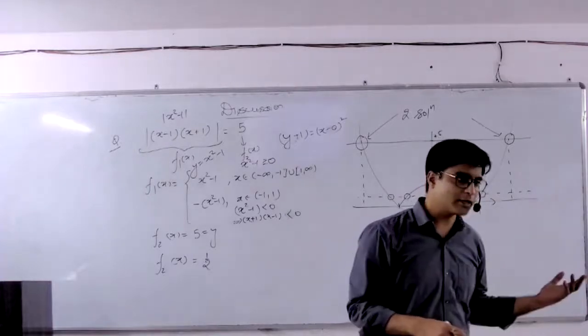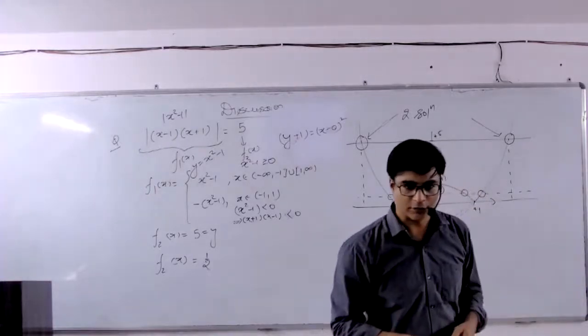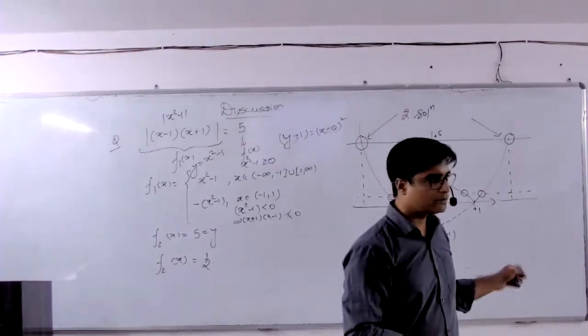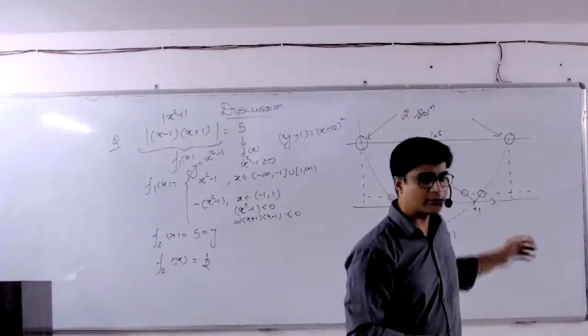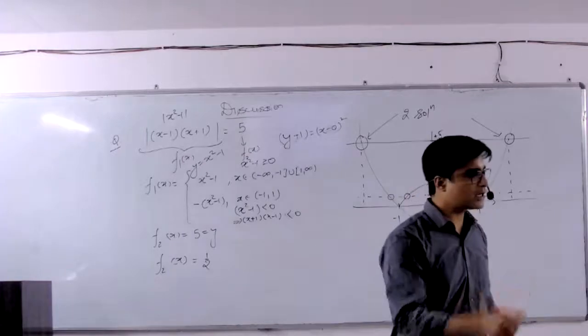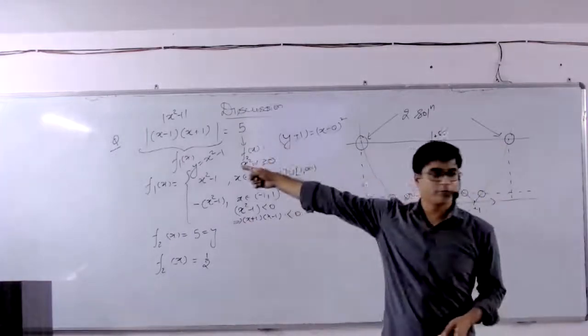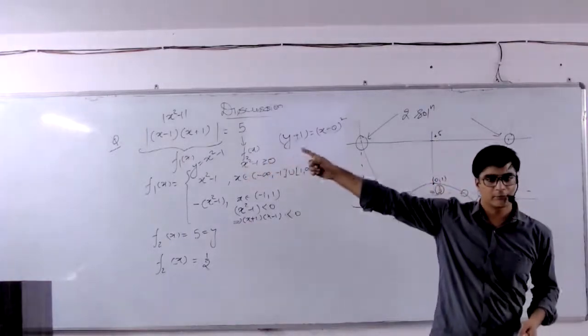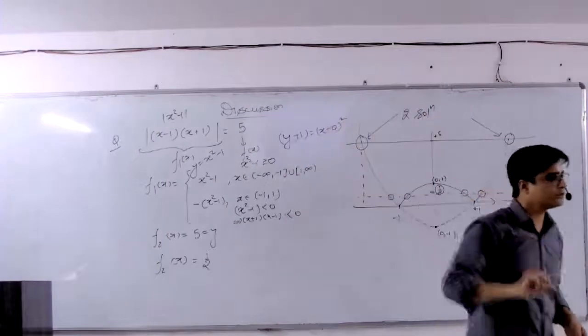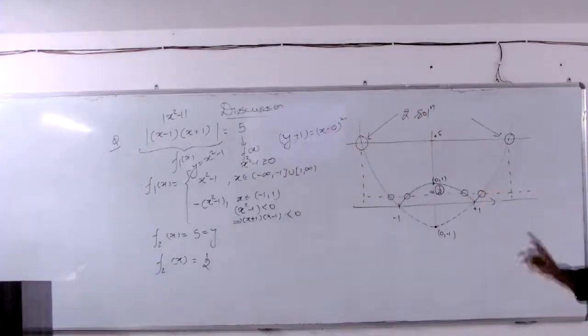If A is negative, then there is no solution. We don't even have to look at the graph in that case. If A is negative, left hand side is positive or not? Modulus. Negative equals positive, not possible. You understand this? Now copy this and write it in your own words, whatever we have discussed. Did you understand everything?